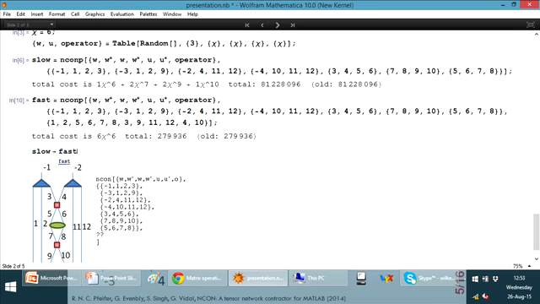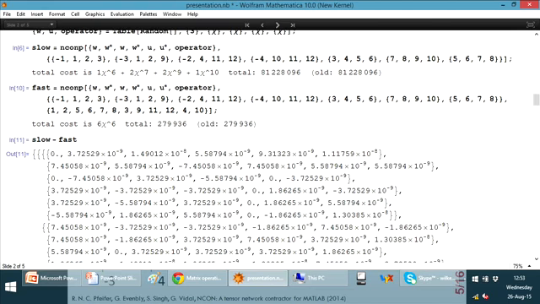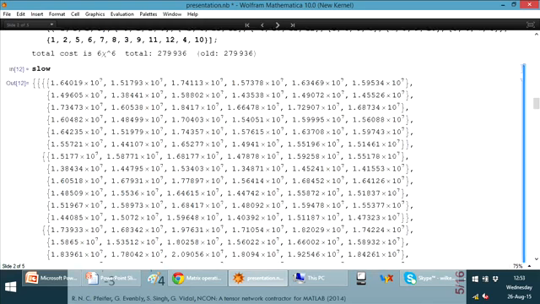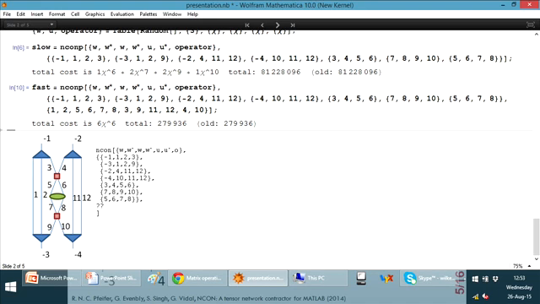Slow minus fast, and you see you have all kinds of very small numbers. 10 to the minus 9 actually looks big, but it's not actually big, because if you look at the tensor itself, random tensor, random matrix multiplications is 10 to the power 7, so it means that 15 or 16 digits are correct, which means it's also quite stable under numerical perturbations, because if you use machine precision, you expect to have this 15 or 16 digit accuracy. Good, so that is more or less what I wanted to go through in this.